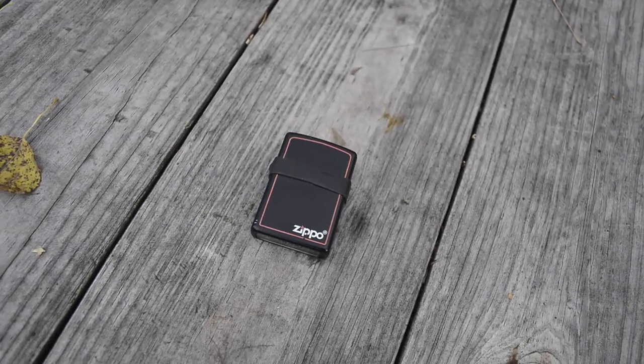The second fire-lighting method is the Zippo. I prefer starting fires with it because it's significantly easier to use, but it's also significantly more finicky — it can run out of lighter fluid, get dropped in water, or stop working for various reasons. So while I like the Zippo, it's not my number one fire-starting method due to its unreliability, though it's still an important EDC item.